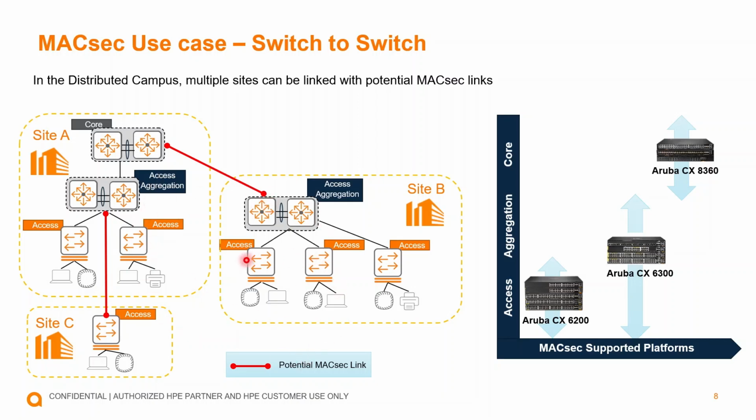This is a use case with a single encryption mechanism using MACsec on the access, aggregation, and between the core switches. Since MACsec is a hop-to-hop encryption protocol, at every hop there is encryption and then decryption, and it provides end-to-end security. MACsec is a new choice for enterprises, government, or service providers working on the next generation of high-speed encryption. If you have such a need, MACsec can be a cool option.